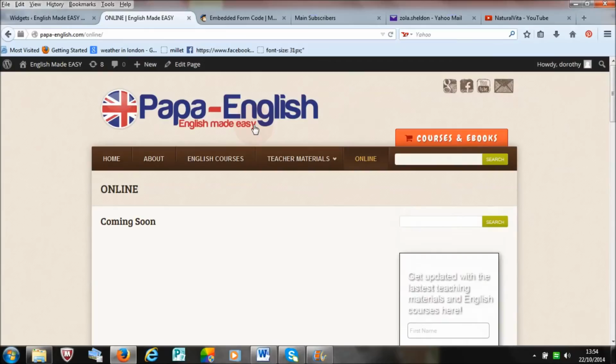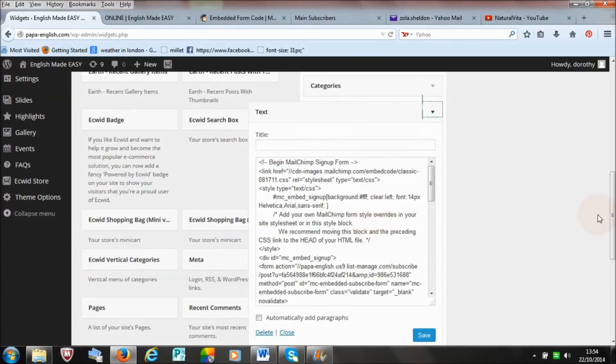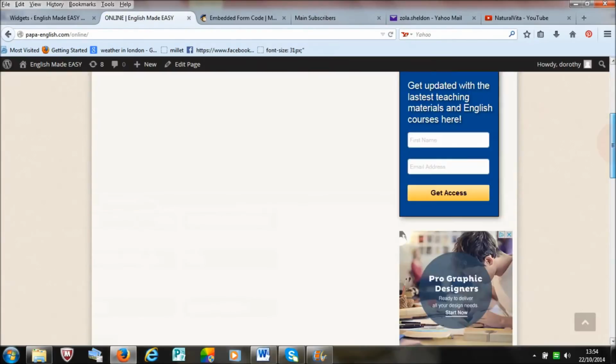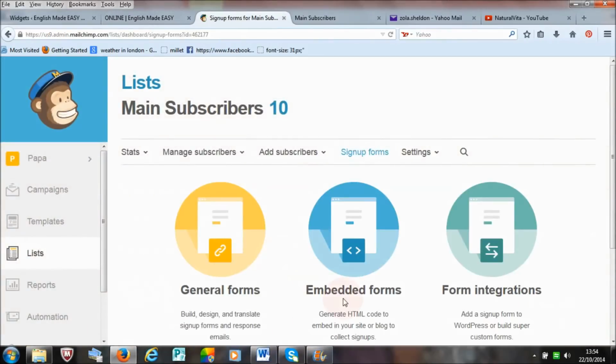But once I get rid of it, it will come back to what it was. Let's just do that now. Here you go. Delete. Go back. Here you go. And that's back to what it was. This is how you can embed sign-up forms into your website.